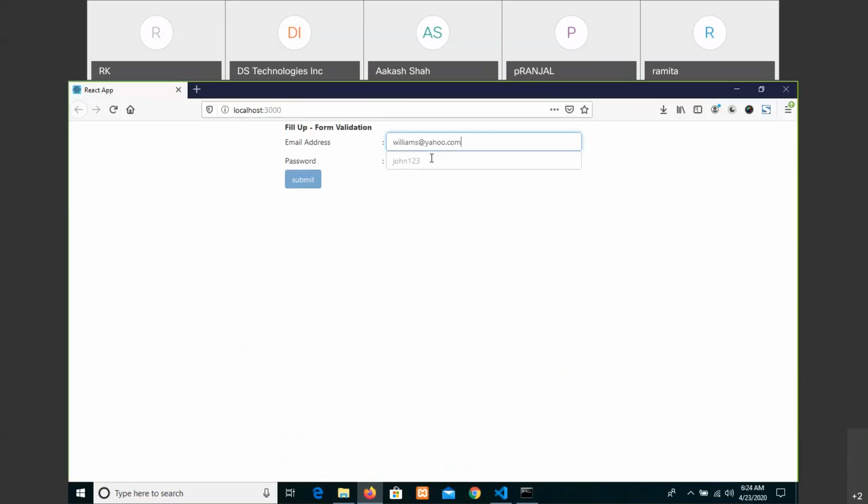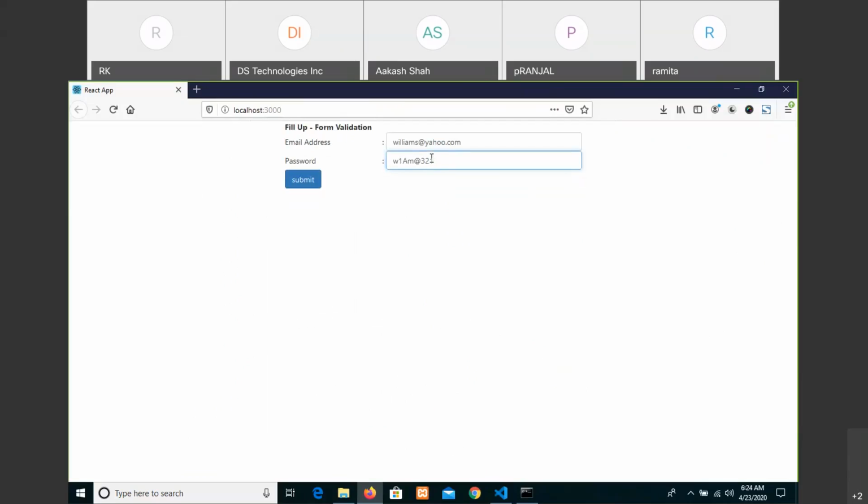Okay, that email address is correct. And then when we enter, I'm just entering W1 AM at 321.